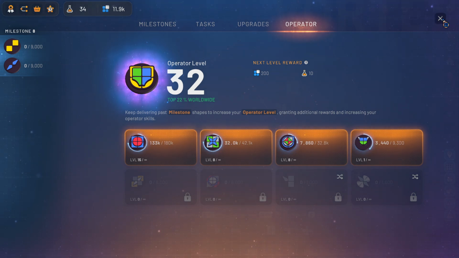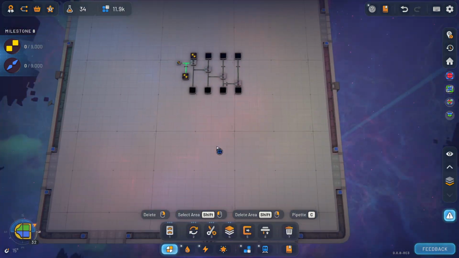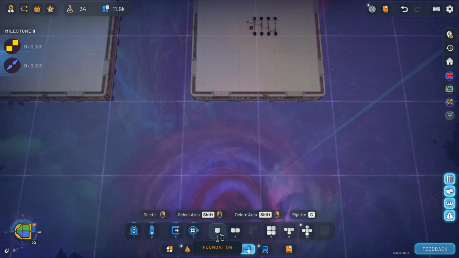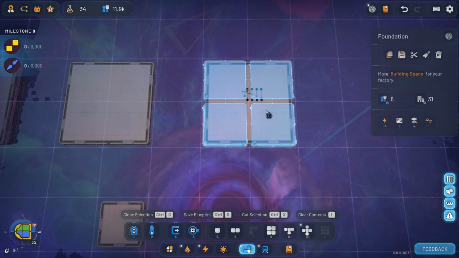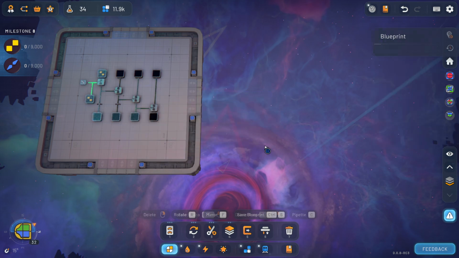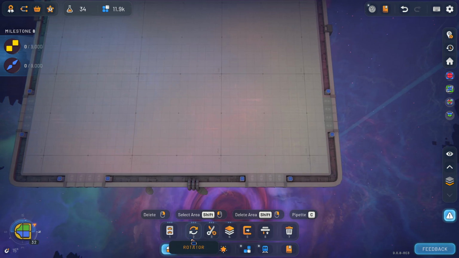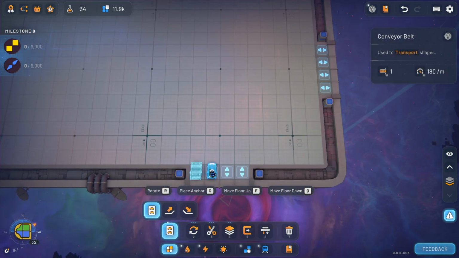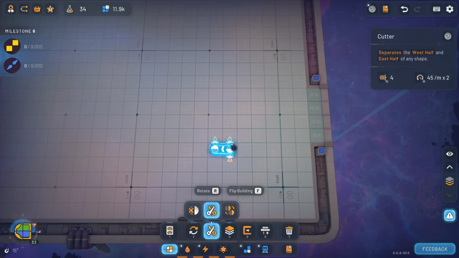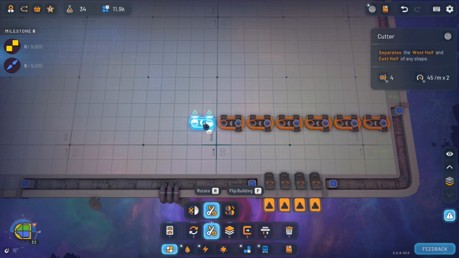The stuff is chugging along. Not bad. I like it. Okay, so I have this. This is our piece, right? Let's get this guy there. Nope. Okay, how do we manage this? Well, we're going to have squares come into one side, right? This is going to be squares, and what we're going to do with that is we're going to cut it. Cutter. We need 4 per line. So 1, 2, 3, 4.